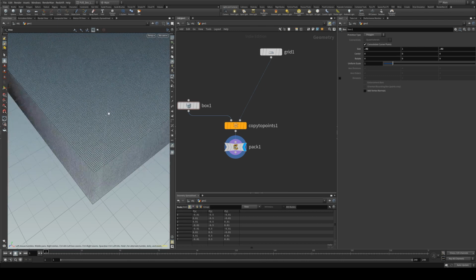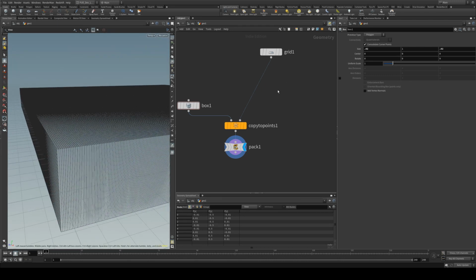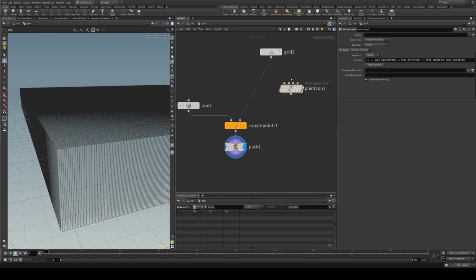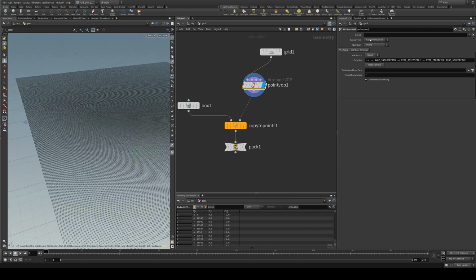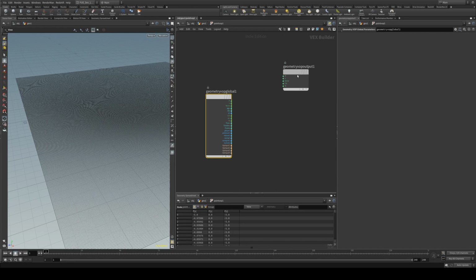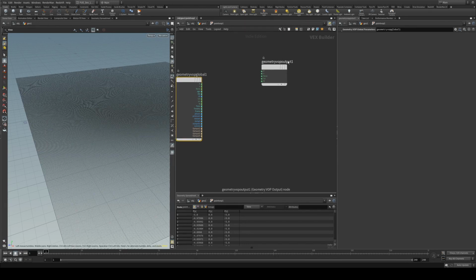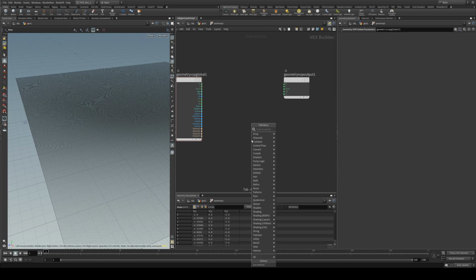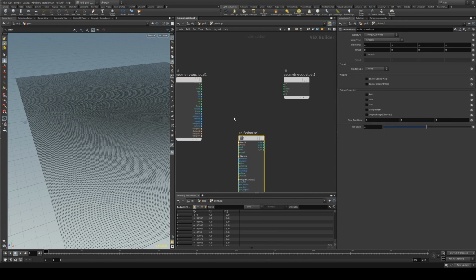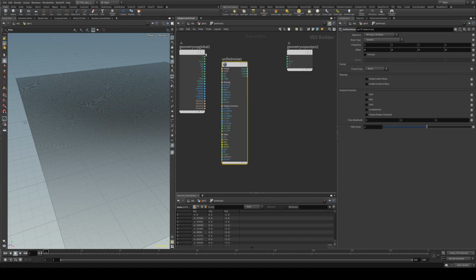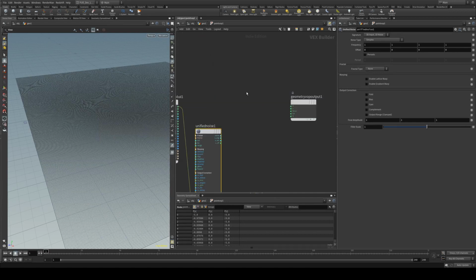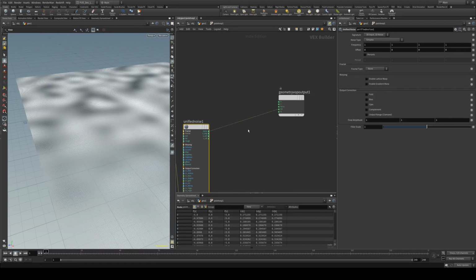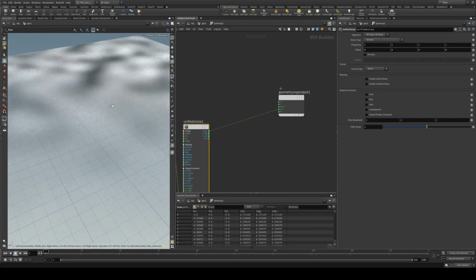Okay, so now to control the heights of these cubes, what we're going to do is create a point VOP, and we're going to drop it in here, and the group type is points, and run over points, and we'll dive into the point VOP. And what we're going to do is, for this example, we'll just create some noise to start with. So I'm just going to use unified noise, and we're going to run the position into the position, and then we also want to run the noise into the Cd, the color, because we're going to use the color to drive the height to begin with.